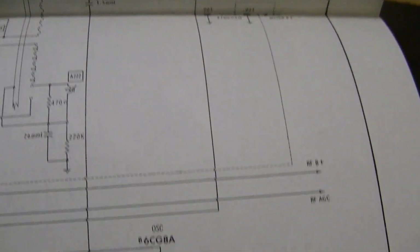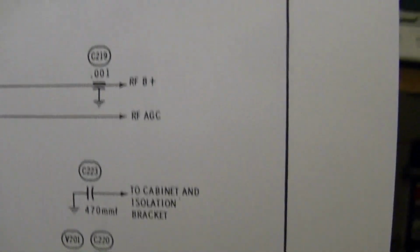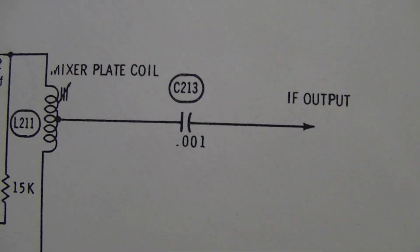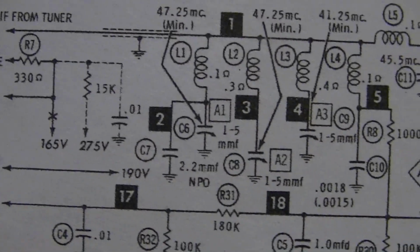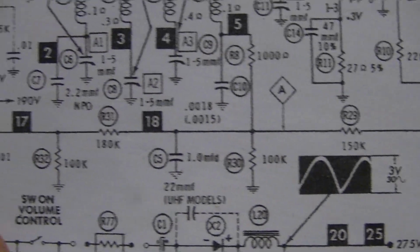See, there's a couple different versions of this, so I'm getting confused. Okay, so the UHF provisions, I probably have this version. Now, what I'm finding odd is for the IF output, they just show a capacitor, meaning there's no DC voltage. So if that's the case, that minus 46 volts is not coming from the tuner. It can't be, because we only got AC coming from the tuner. So what would develop a huge negative bias in here? I'm going to have to do some poking around.